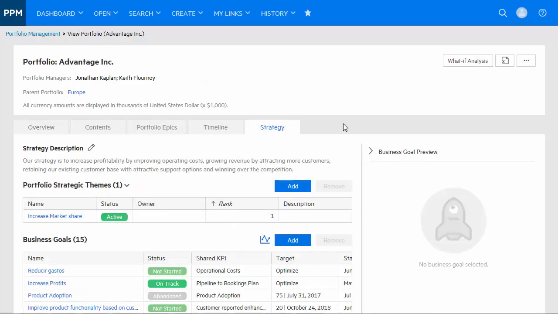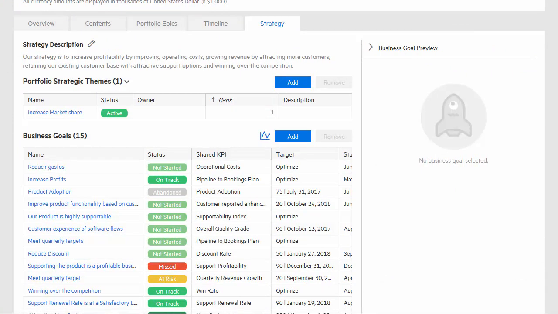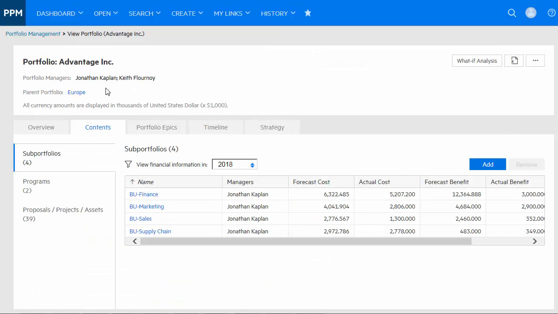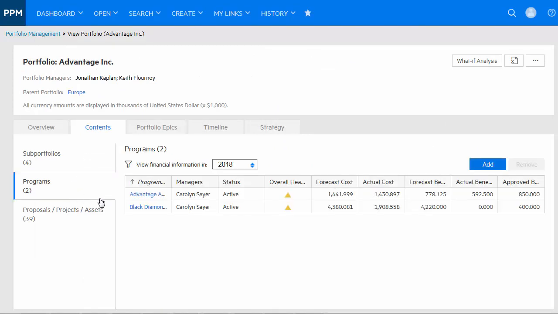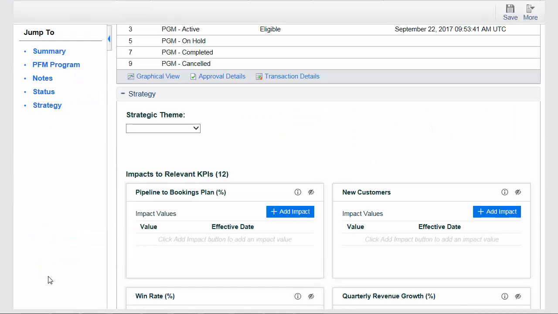Strategic themes are the main high-level strategic focus areas of an organization. When a set of strategic themes is used by a portfolio, they are available to be linked to all the portfolio contents. Through linking one of the strategic themes to the portfolio contents, business value represented by the strategic theme is passed from the enterprise strategy level all the way down to the implementation level.